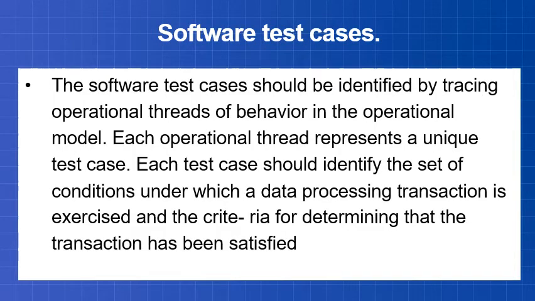Now here I discuss some software test cases. The software test cases should be identified by tracing operational threads of behavior in the operational model. Each operational thread represents a unique test case. Each test case should identify the set of conditions under which a data processing transaction is exercised and the criteria for determining whether the transaction has been satisfied or not.